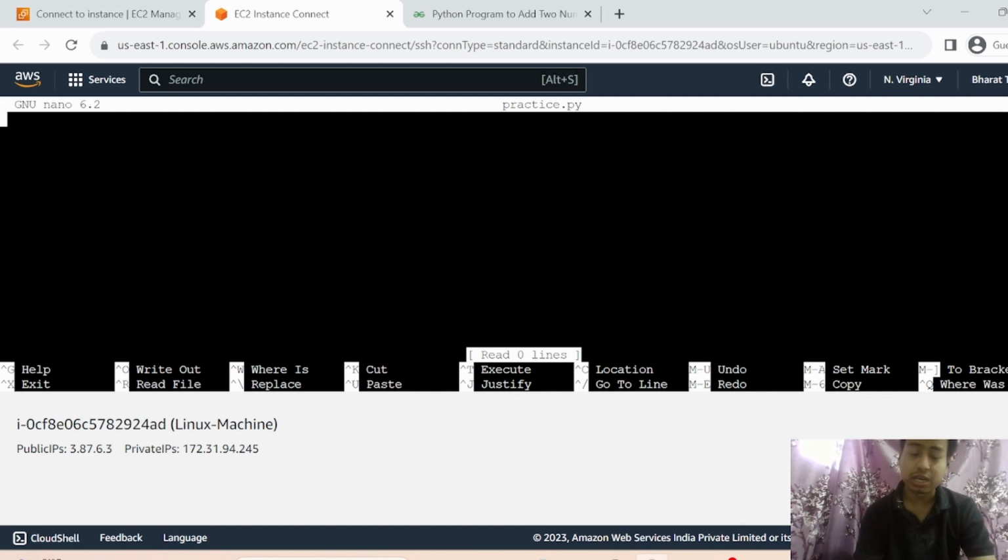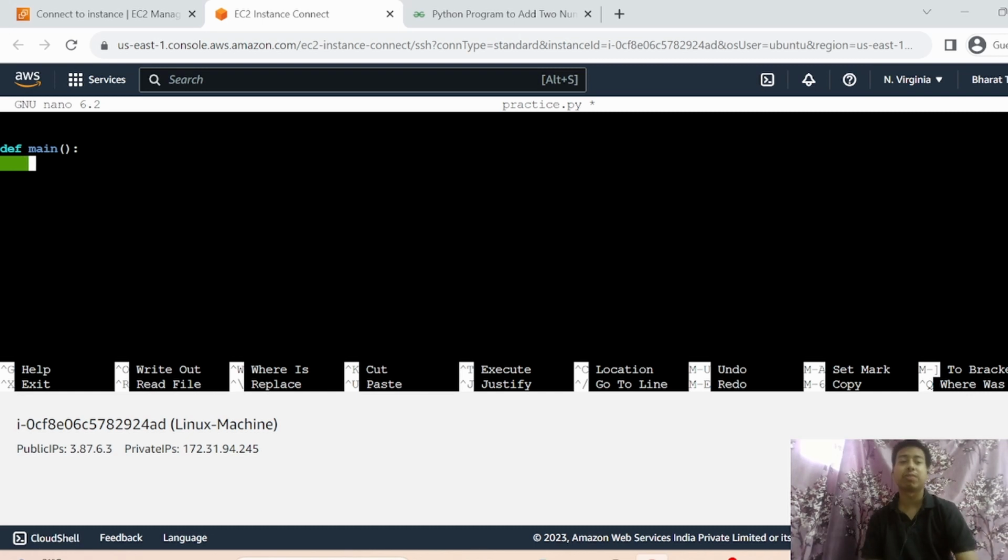We have our main function, right? Def, from which our function will get started. Def main, right? Main is the name of the function. It is convention that you should give it the name main because it is advisable, but you may give it some other name also. In place of main you can say sum or anything else.